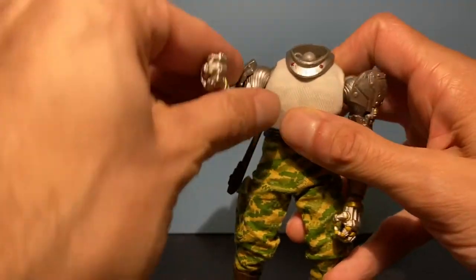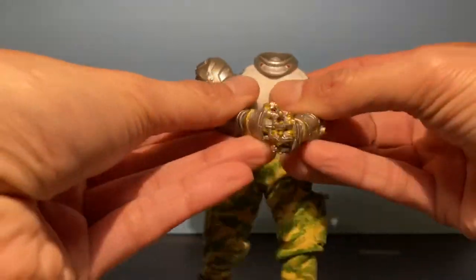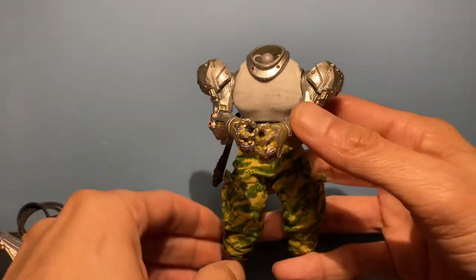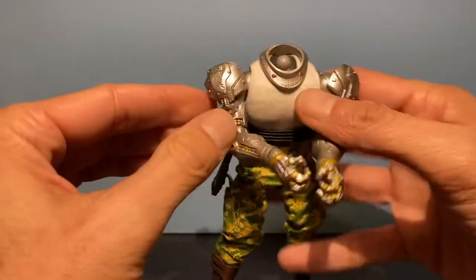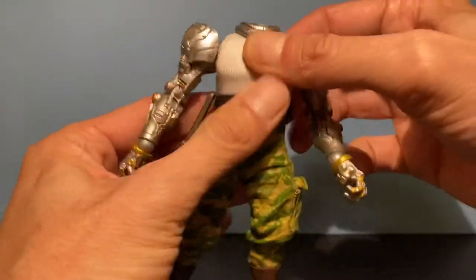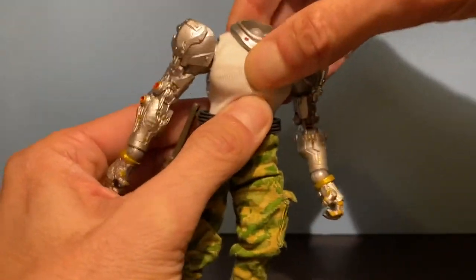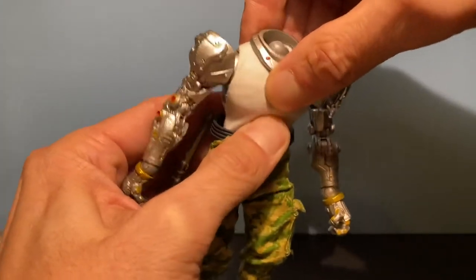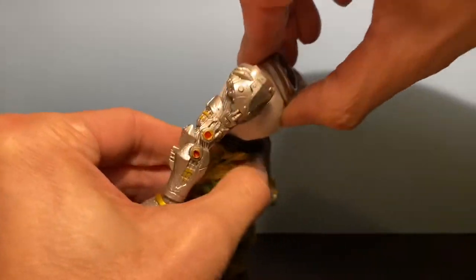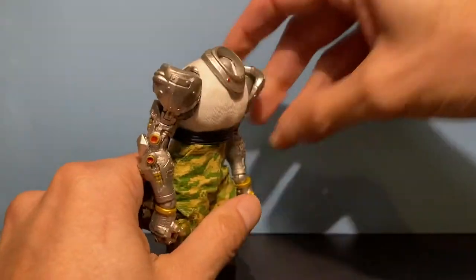Let's go over more articulation. These arms can really swing in, like he's praying. That's pretty good. He's got the ab crunch, not abs, the diaphragm, I guess, under the chest there. Moves great. And then he's got the ab down there, so you get a great bend. Fantastic bend.